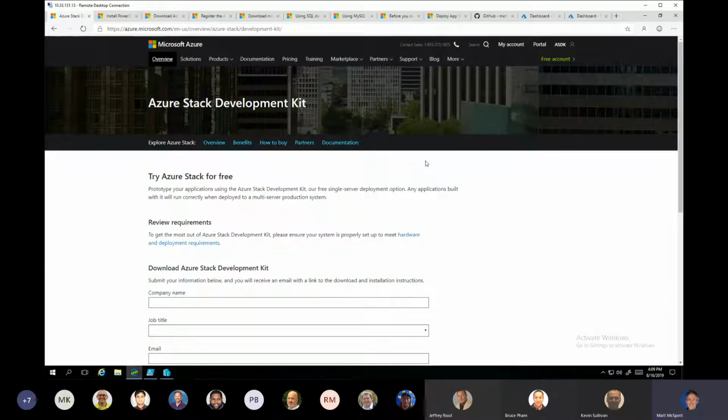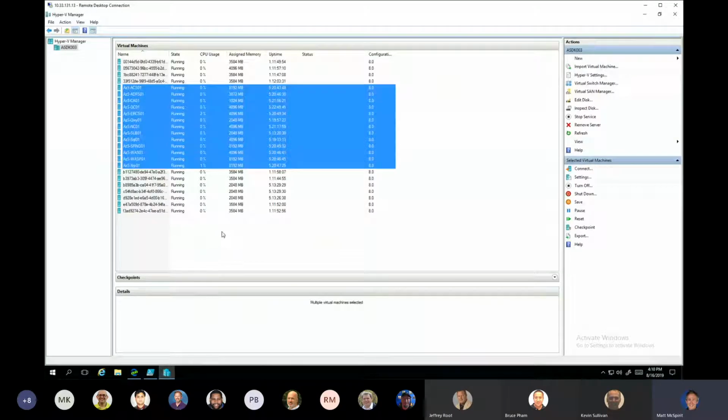For those that aren't familiar, you can download the ASDK. It's about a 10 gig download, maybe slightly bigger. It's free. Yes, you have to register, but once you've registered, you've got the downloader, so you don't have to register again for subsequent builds. You download it, and assuming you meet the hardware requirements, which my configurator can't help you with, unfortunately, you essentially deploy this Azure Stack development kit. In about 5 or 6 hours, you have an Azure Stack system in your environment, and it actually runs on a single physical server with a number of VMs deployed.